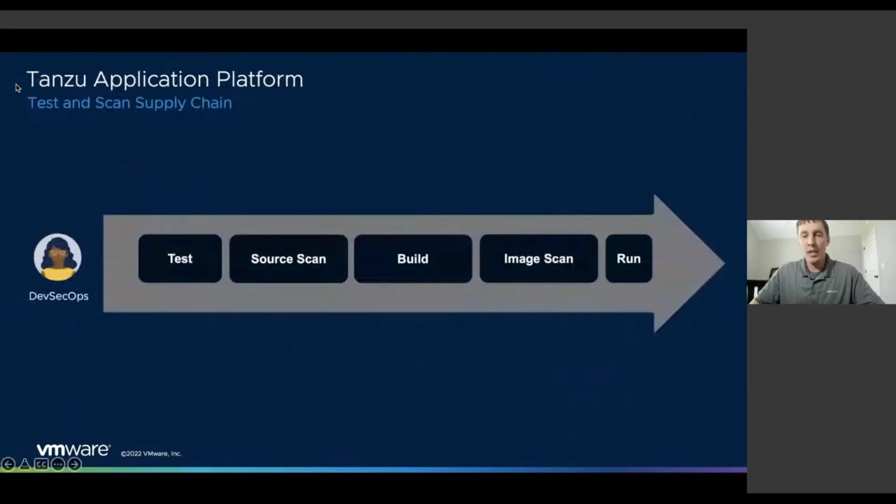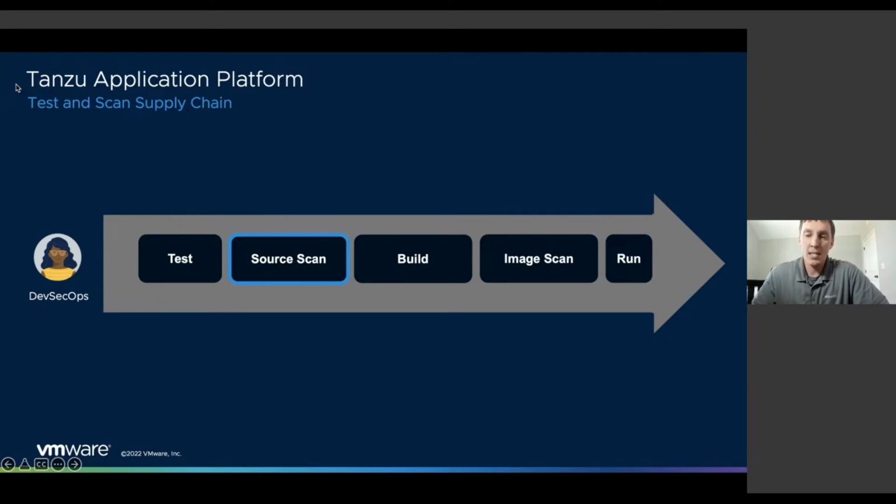All right, so now that we've talked about the handoff, let's talk about the supply chain and how we're going to take the source code for the Spring Sensors application that Aaron built and get it deployed out into production. The Tanzu Application Platform out of the box comes with 3 different supply chains, and the one that we're going to demo today is the test and scan supply chain. So basically what this is going to do is allow us to pull the source code down that Aaron has created, and we're going to run a Tekton test on it to do our CI test to make sure that it passes all of our CI tests before we move any further on the supply chain. It's then going to pull that source code down and scan it for any vulnerabilities. So we'll take a look at that and see how it scans it and look at the results.